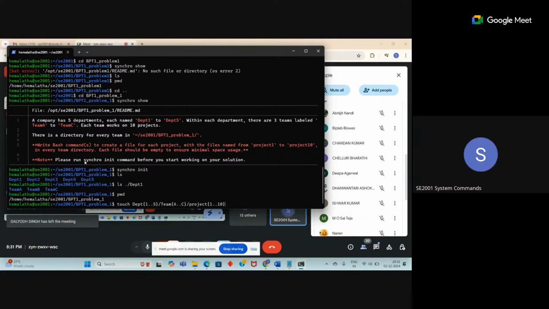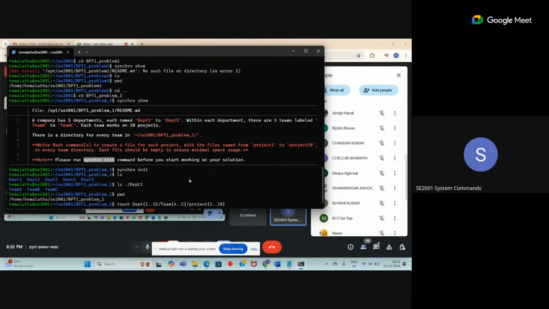So when you use Synchro init, this initial structure is created for you. I have not used mkdir for department 1 to 5, or for team A to C. It was already given to you.